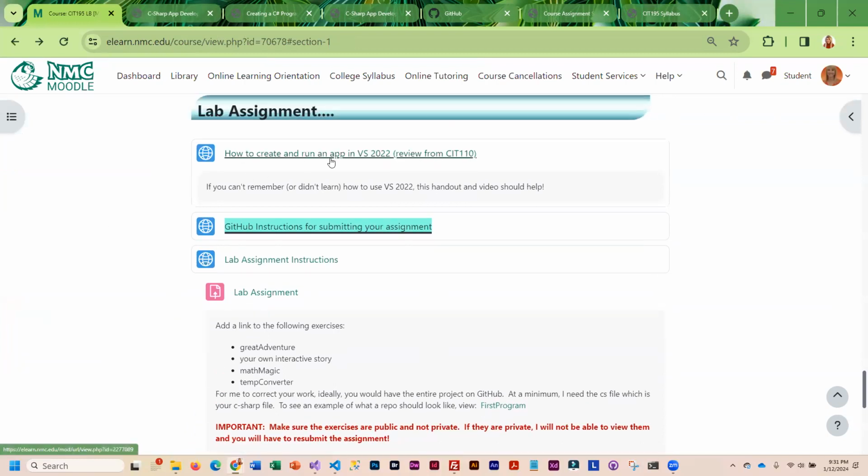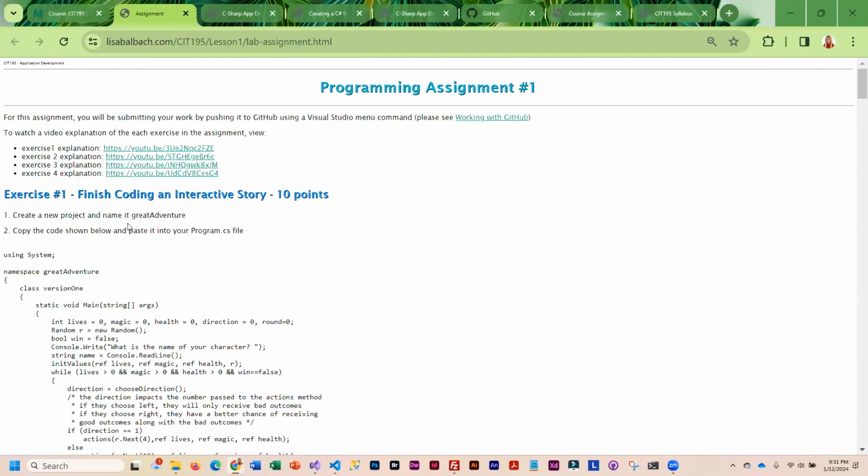So after you go through how to create and run the app and how to submit the app to GitHub, now we get into the lab assignment. This is going to be a lengthier assignment. You have several weeks to get this done. And being the nice guy I am, I have videos for each one of the exercises.